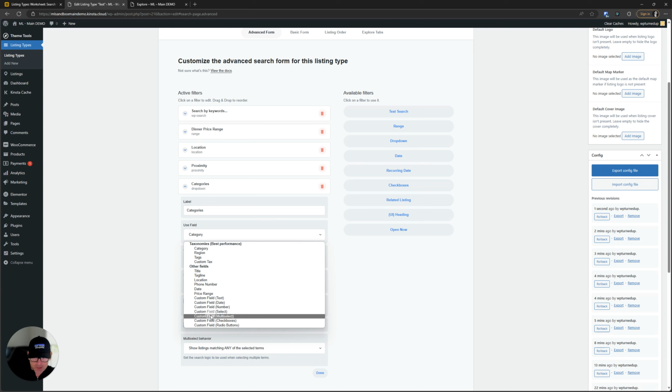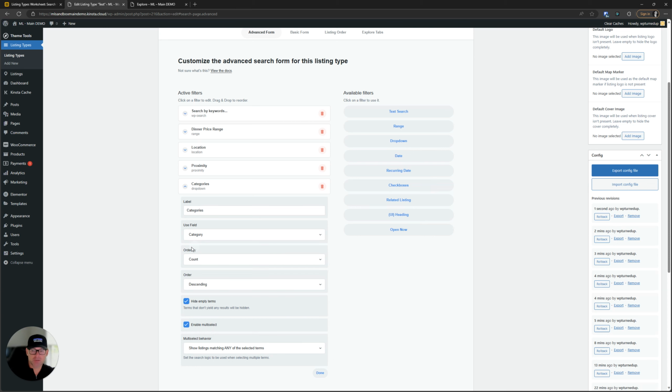So if you look down here, I just showed you custom field checkboxes, for example. Those are not as performant. So you want to try to use these built-in fields here. Okay, if you need to extend past categories, region, and tags, build yourself a custom taxonomy. Add that in there. Okay, so we're going to go with the category field here.